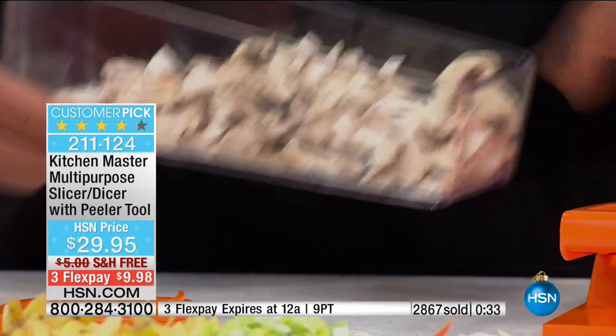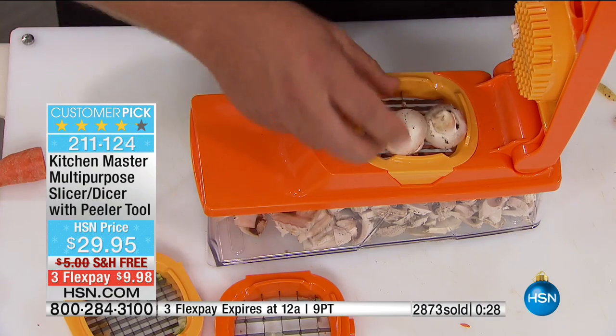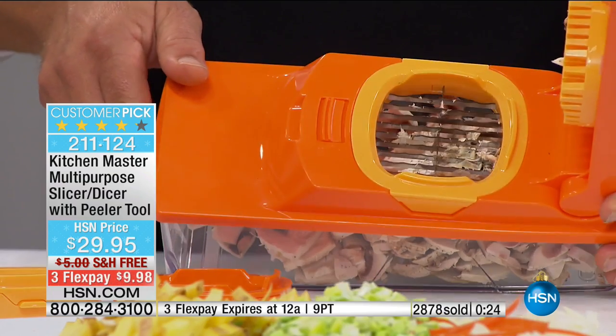How about some sauteed mushrooms for salads or for sauteing? You can do two or three or four mushrooms at a time if you have smaller mushrooms. Just place it on top. Right. It'll do all three of them all at one time. See how nice that blade works?